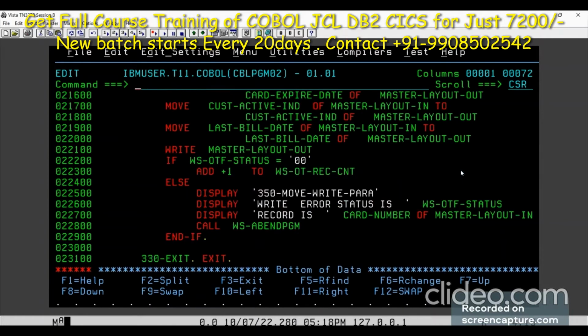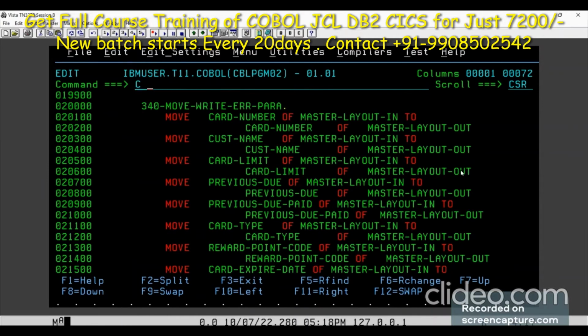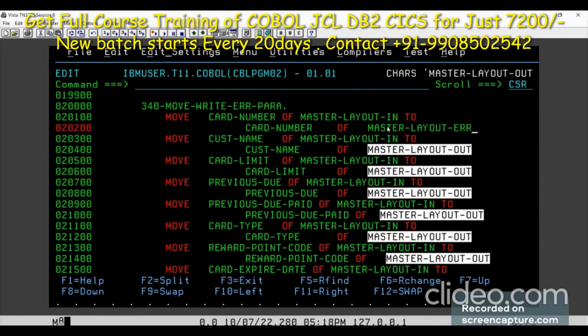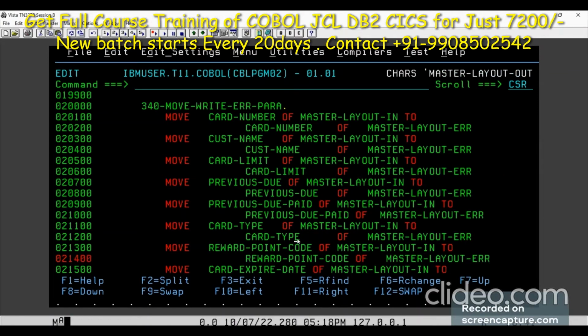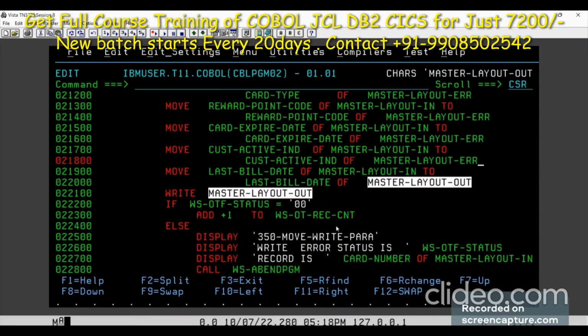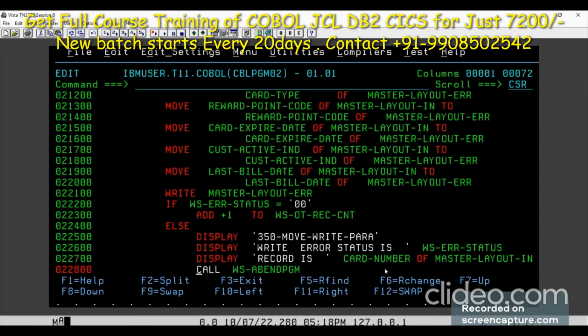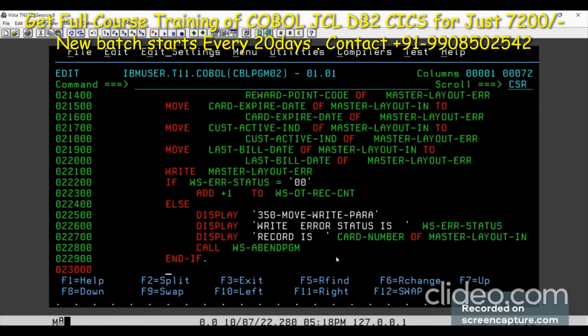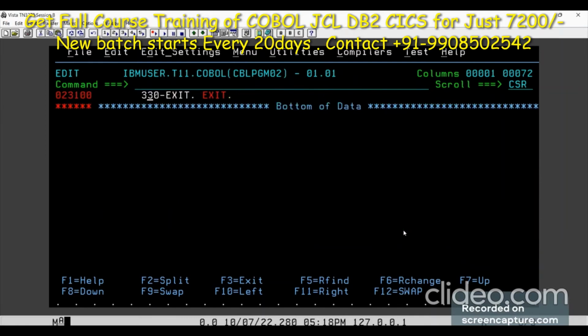So let's do the same change command one more time, guys. Okay, it's a good practice. Change A is out, B is error. Okay, from A to error. So hit enter one time, hit F6, 1, 2, 3, 4, 5, 6. Closely come down, 7, 8, 9. Done. So this one is the status of error status. So this is the error status. Again, I just need a little bit space onto the right side, and this is a 340 paragraph.